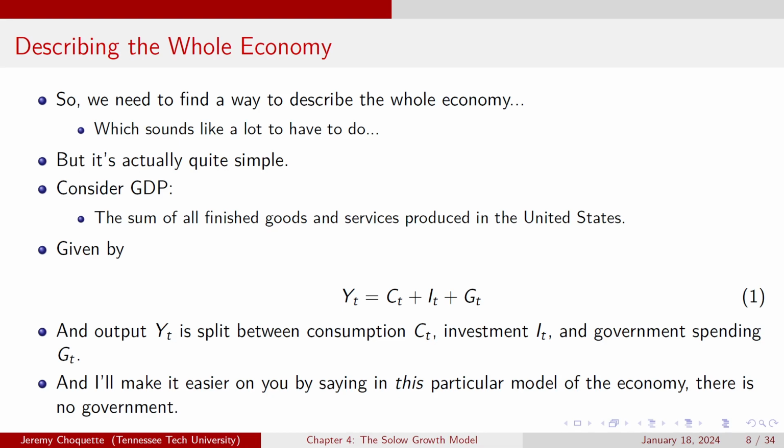GDP is given by Y = C + I + G. And this is like an equilibrium condition where you can think of output Y having to be split between consumption, investment, and government spending. So the left-hand side is the availability of resources. The right-hand side is the use of resources. The use of resources can't exceed the left-hand side, so you have to have equality there. Now, that's pretty easy in and of itself. But I'll make it even easier for you by saying there's no government in this model.